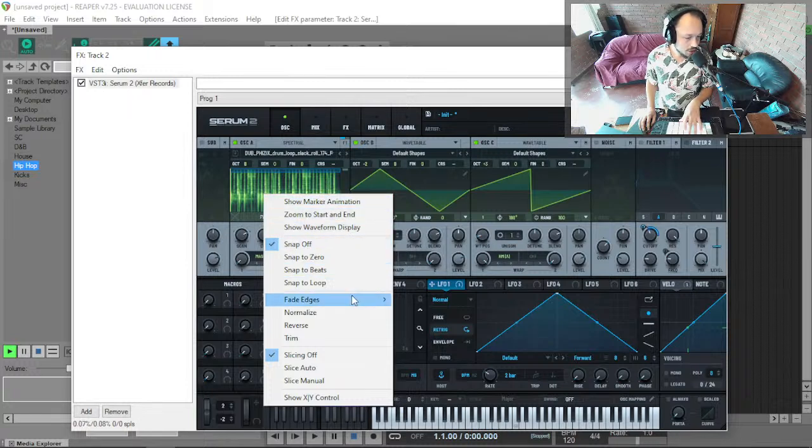Zoom to start and end. Normalize. Auto slicing. Jeez. We are going to be discovering stuff about this plugin for weeks. I mean, I've already seen some things, man. Holy moly.